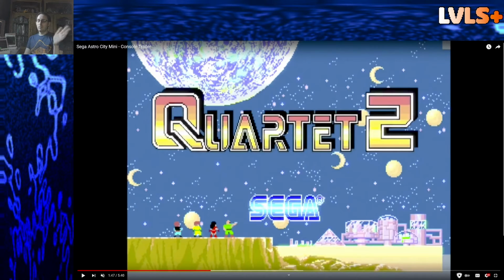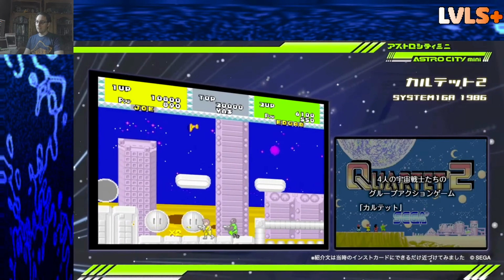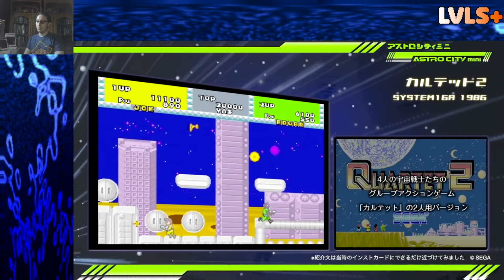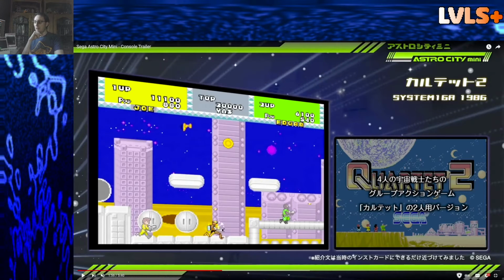Alright, you want to talk about games that I really like on this thing? Quartet 2, which is the same game as Quartet. It's just they have the 2 there because it's only 2-player. But this is such a fantastic arcade side-scrolling shoot 'em up. You can equip gear to make you move faster, have a jetpack, change your weapon. You can play it with 2 people, and I think it's phenomenally good to play. I really like it. I really do. Definitely one of Sega's strongest efforts in the mid-80s, in my opinion.